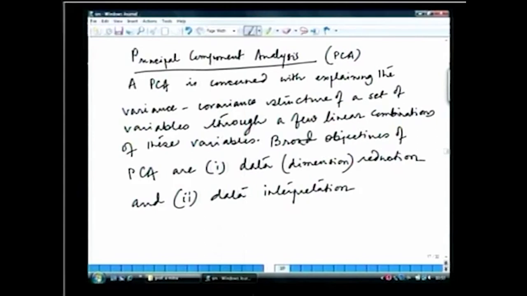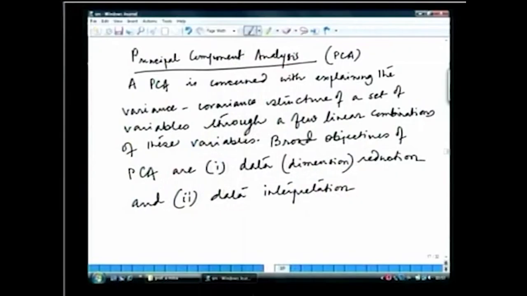Besides, an analysis of the PCA also reveals some interesting relationships among the p variables, which were not apparent otherwise. So the crux of the matter always remains the dimensionality reduction. Once we do this, I can project the new two-dimensional variables, say y1 and y2, and I can have a clear idea about the data clusters or if there is any outlier in the data. And of course, while we calculate the principal components, we get interesting relationships among the variables. So how is this done?